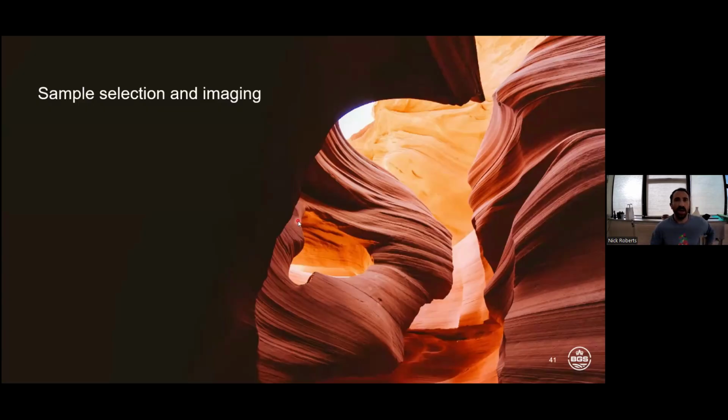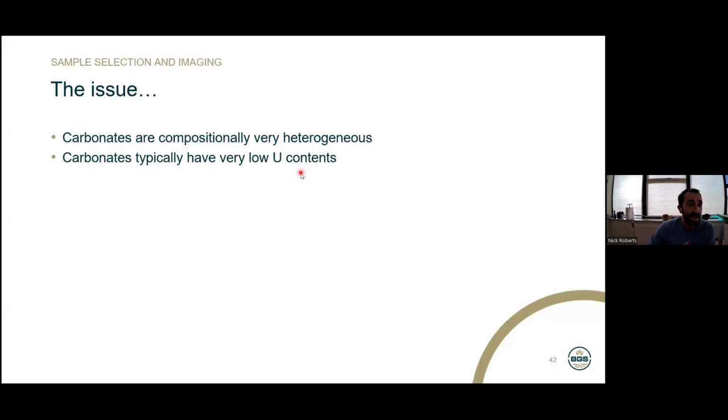Okay, so that's about the methods and the integration in particular. I'm now going to talk a bit about sample characterization and choosing areas of samples to hit. This is very important for carbonates because they are very texturally complex, and finding the uranium can be pretty hard sometimes. Some carbonates will have low uranium throughout most of the area, and finding uranium is a bit like looking for a needle in a haystack.